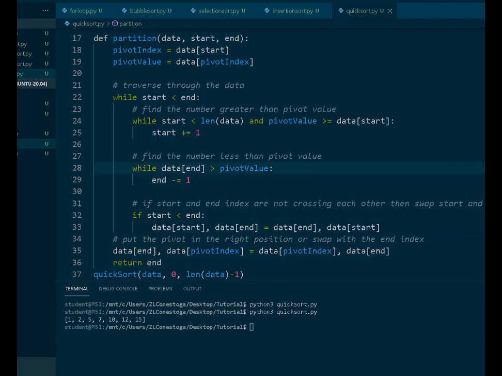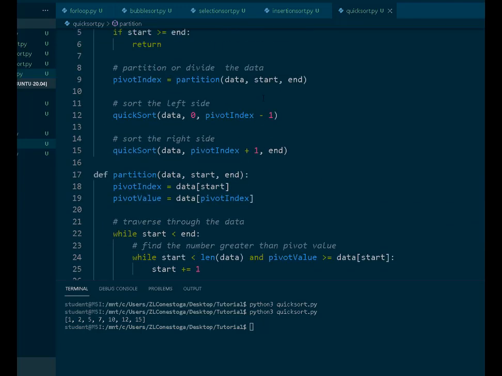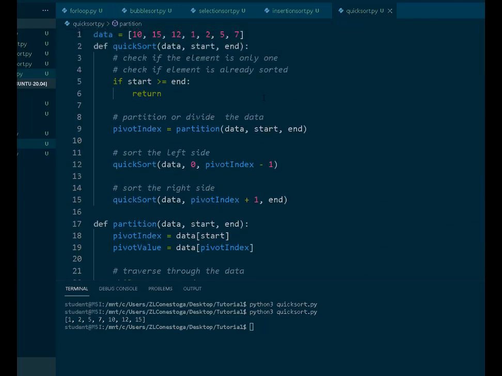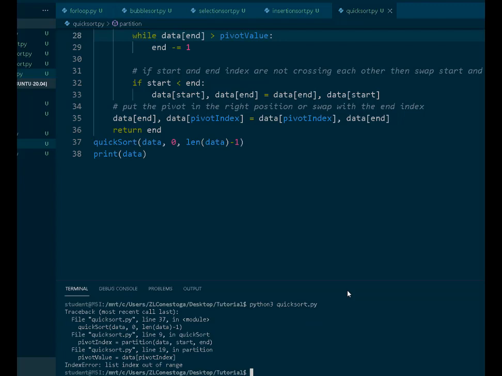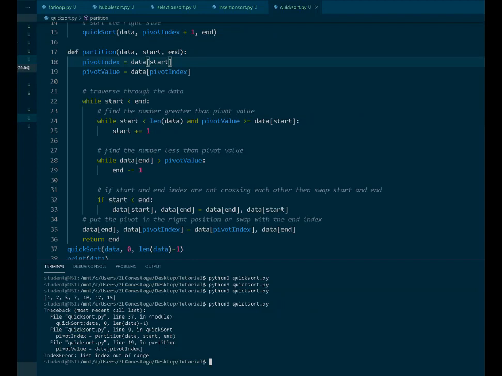Okay, we've got anything? Nope. Okay, let me save it and let's print it. Oh, we got an error. Okay, let's see what's going on. All right, we made a big mistake right here. So this is supposed to be the index, and I'm giving the value.